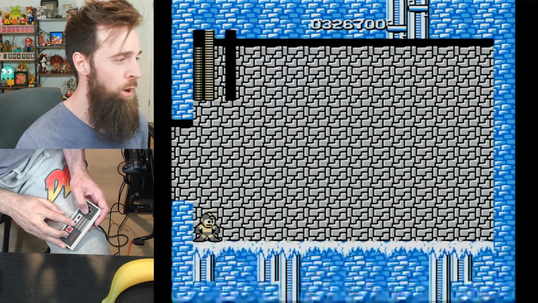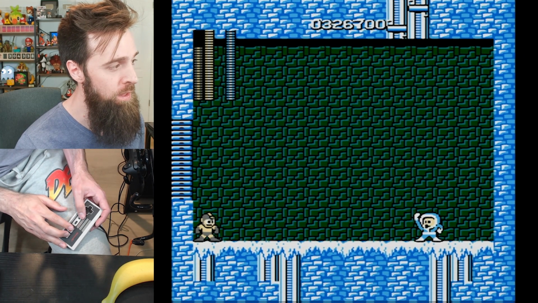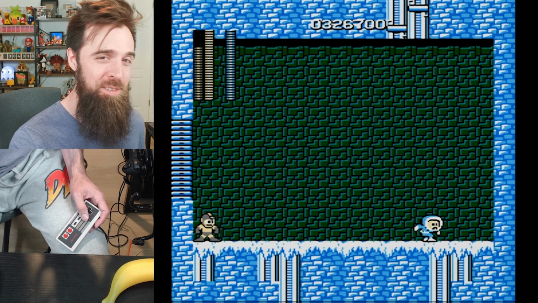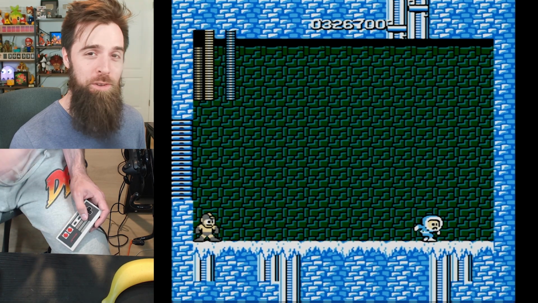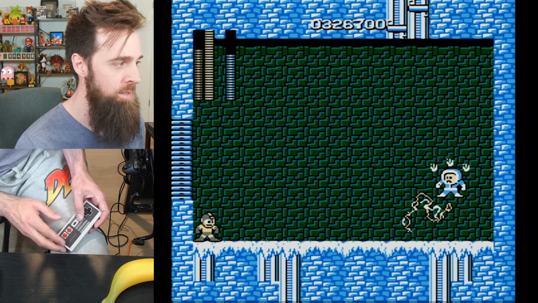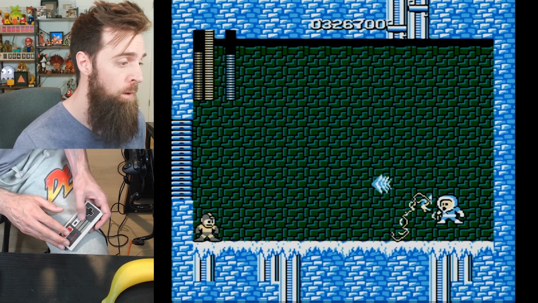All right, now we're gonna use the pause glitch for the first time. So in this game, you pause with select. There's a very useful exploit in this game that I think most of you probably know about. We're gonna use it a lot, and it's just beautiful. So shoot an electric beam at this guy, pause, unpause, pause, unpause. I only got one hit, that sucks. Shoot again.